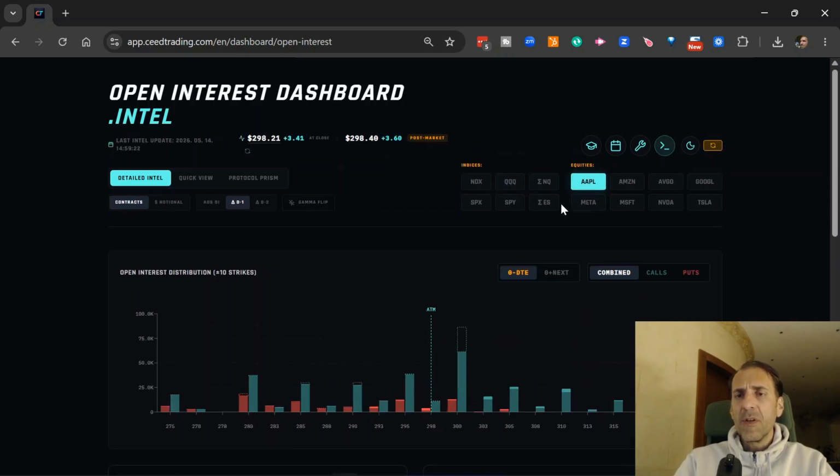And you can also see equities here. These are all the Mag 7 stocks plus Broadcom, because these stocks have 3 weekly expirations on Monday, on Wednesday, and the biggest still on Fridays. The indices have 0DT every day. Every day has an expiration.